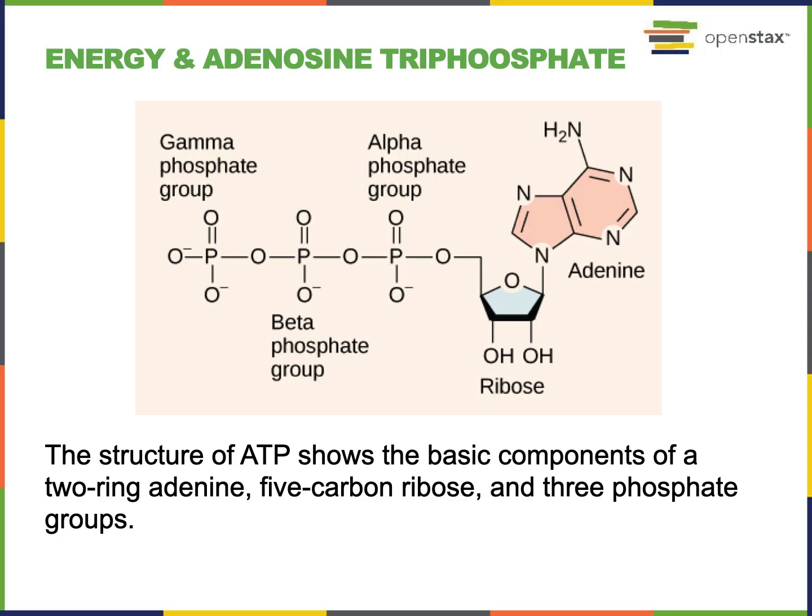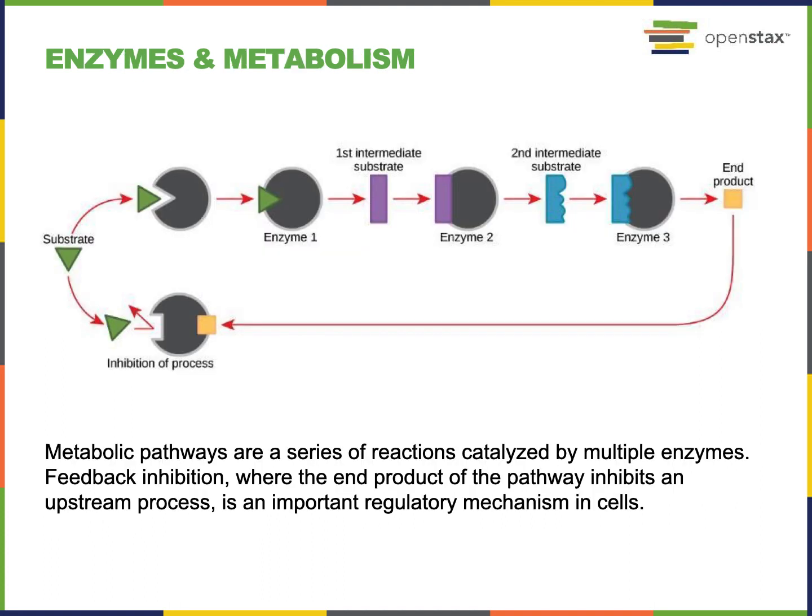Remember last time I introduced the idea that cells use ATP as their central energy molecule. Here's a picture of ATP. It's adenine, one of the bases in nucleic acids, ribose, and then ATP has three phosphates on, and the bonds between the phosphate units are high energy bonds, which cells can use to store and release energy. This is the compound that all cells use to do this, so it's a central energy molecule in all living organisms.